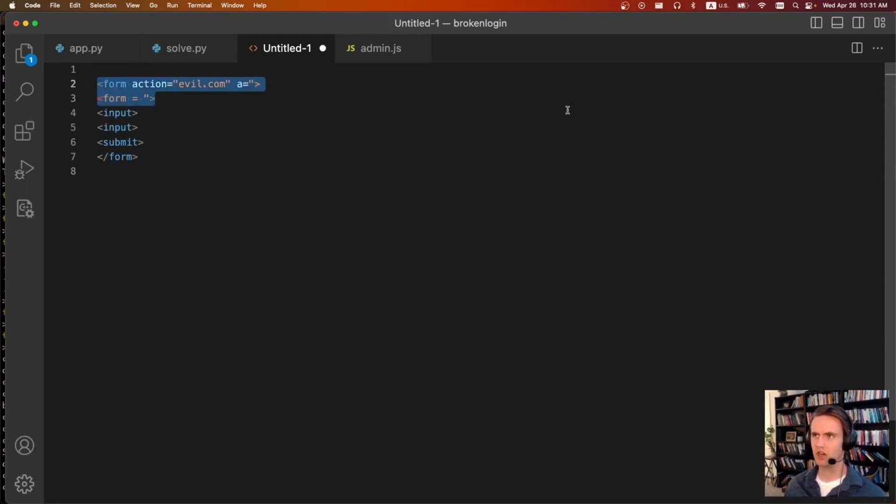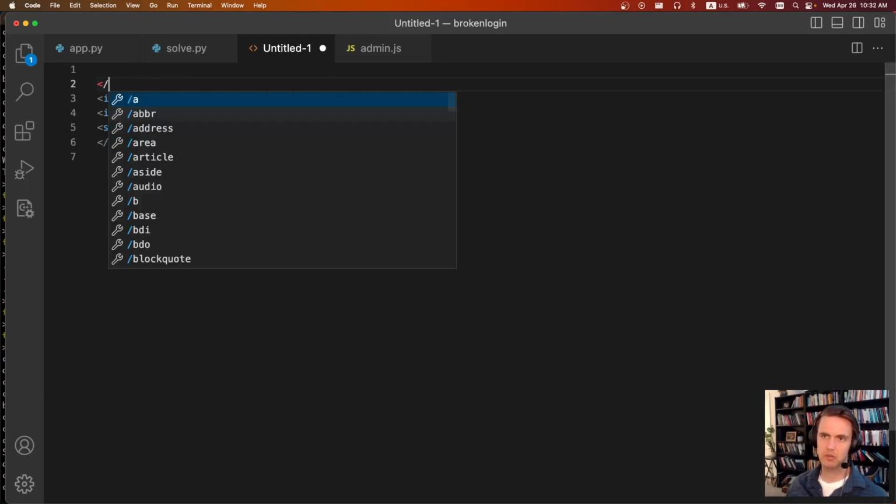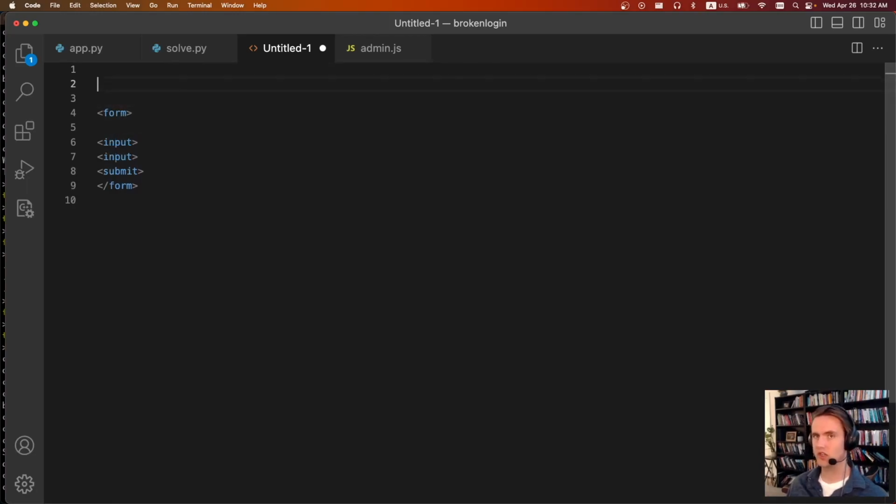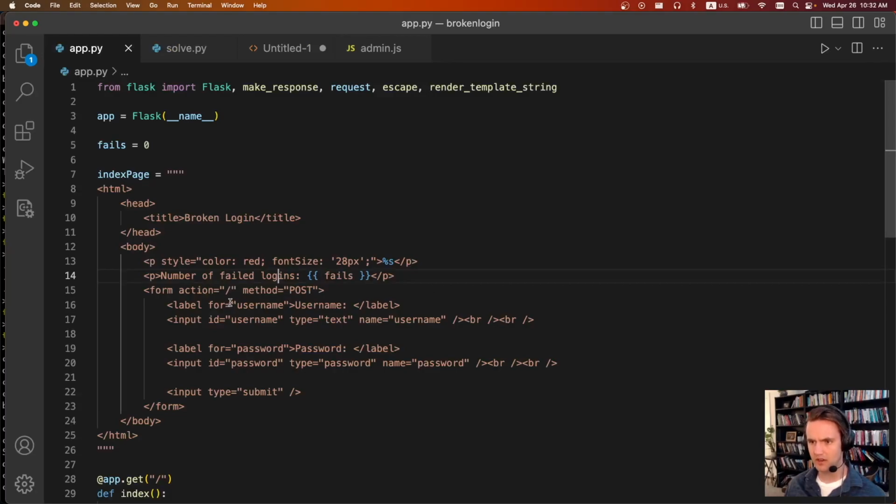There's a bunch of these dangling markup injection attacks. But that's the one I ended up using. You could also look into doing like a base href attack. So this will set the new base for where everything's going. Actually, I don't know if we could do a base href here. Oh, we could.